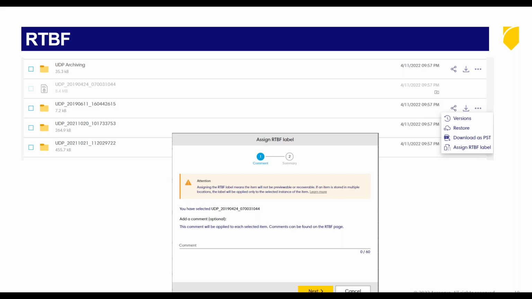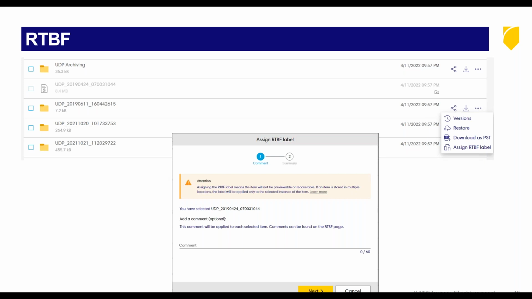Another example of when you want to use right to be forgotten is that you suspect this user account, or this backup, from this point onward, or this file or this folder, has actually been hit by viruses. You don't want to accidentally restore from this account anymore, or from this folder, or from this particular timing snapshot.